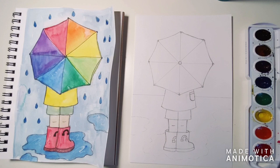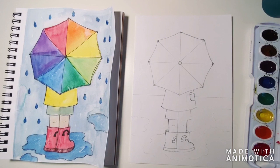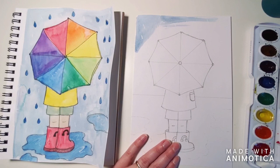Alright, now it's time to get started painting, so I'm just going to grab my paints here, and my brushes, and my cup of water, and you can paint your umbrella, your raincoat, or your boots, whatever color you want it to be. I'm going to do rainbow colors, because I just think that lots of bright color on a rainy day is a lot of fun. So, I will play some music here, and you guys just have fun and paint, and we'll come back at the end and see the finished product, okay?